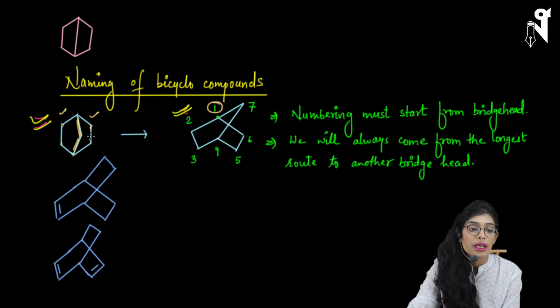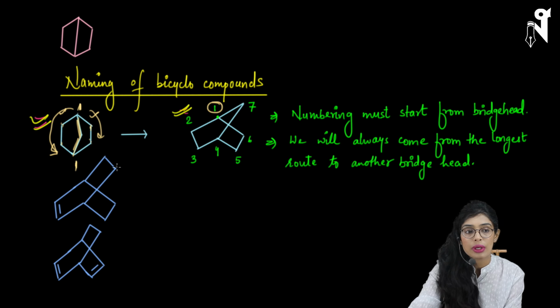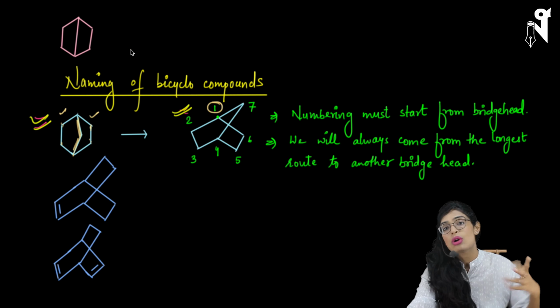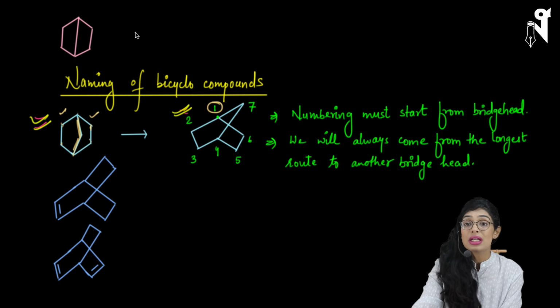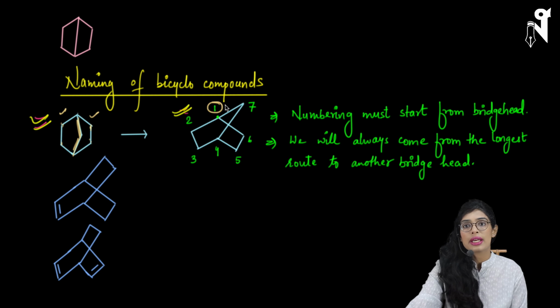It really doesn't matter. I go from here to here clockwise or anti-clockwise, it won't matter at all. I start with this bridgehead or this bridgehead, it won't matter at all. You can take the top bridgehead, you can take the bottom bridgehead. In this specific case, you go clockwise, you go anti-clockwise, it won't matter at all. You go from the left side, you go from the right side, it won't matter at all, but it will matter in many other cases. So I have marked the top one. This is my personal preference. You can take the lower bridgehead as the first carbon. It is completely your choice. It won't make any difference in the answer.